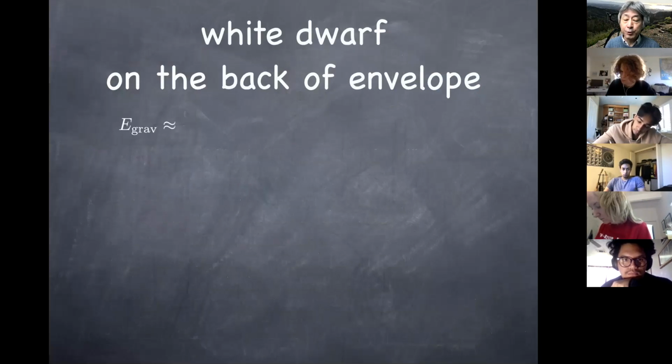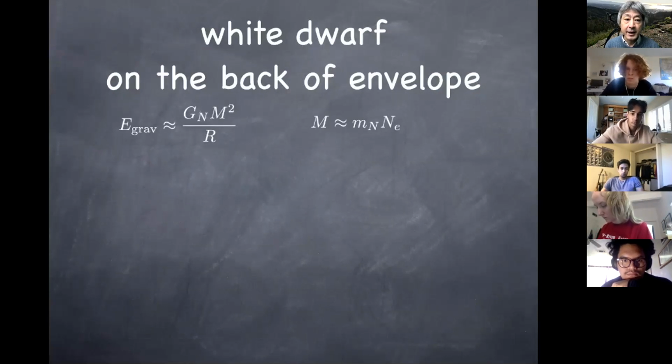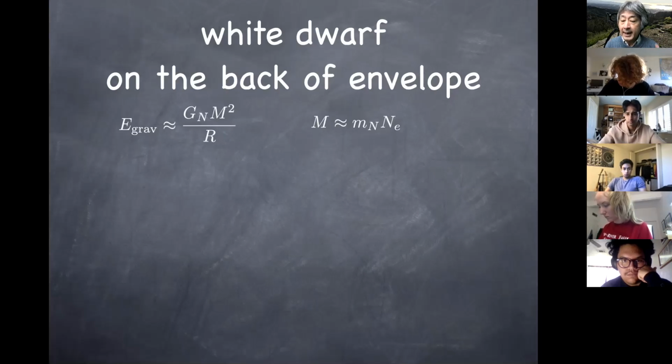And so without doing this very complicated calculations, I'd like to show you just a back of envelope estimate of this. So gravity of a system of mass m in size r gives you potential energy, self-energy of G_N m squared over r. And in the case of the Fermi degenerate gas of electrons, you have N_e electrons in it, but each electron should be accompanied by a proton to neutralize the electric charge. And proton is much heavier than the electron, so the mass of the star is basically given by the mass of the proton times the number of electrons.